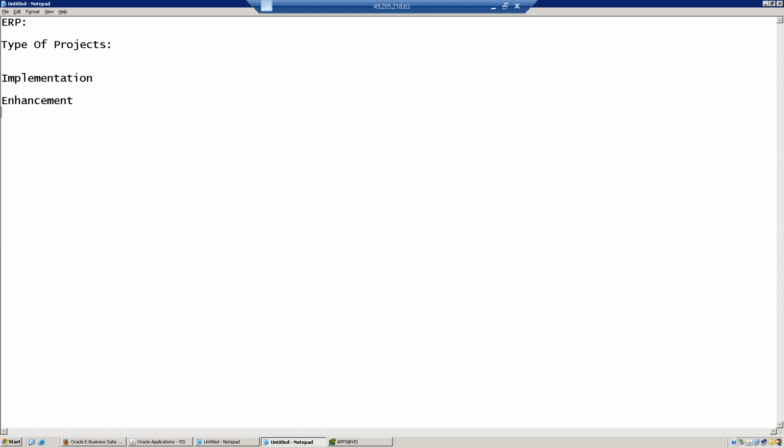Enhancement project and support project, data migration project, and rollout project. So these are the types of projects we have. Implementation is a new one.